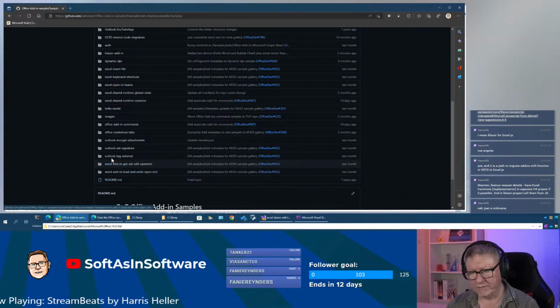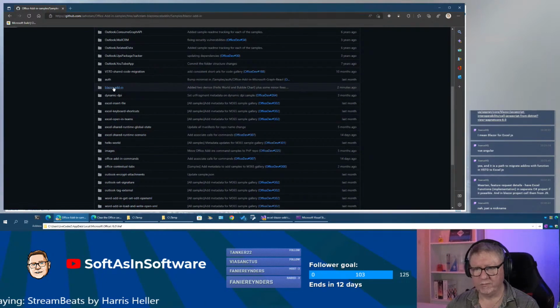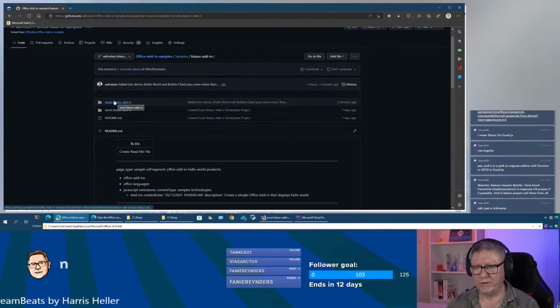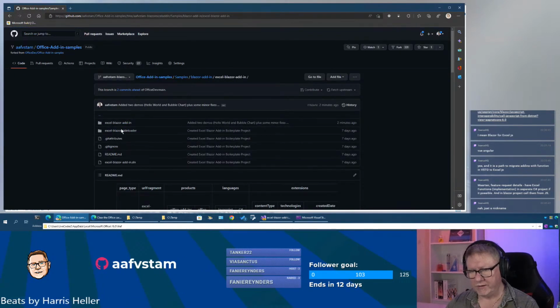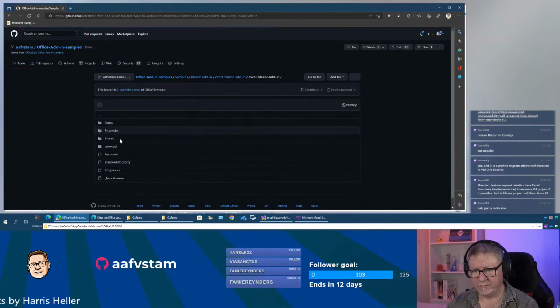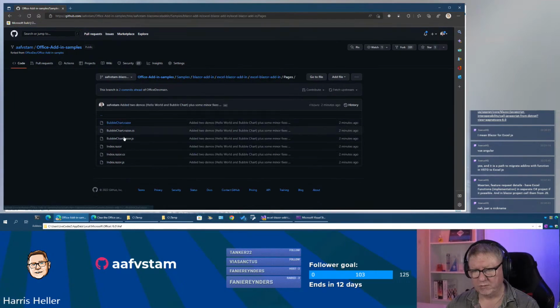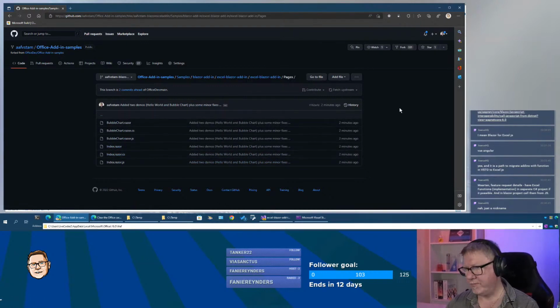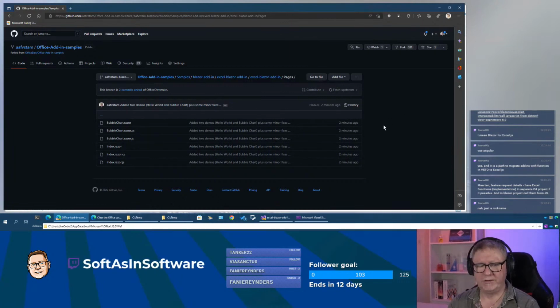Where is it? Blazor Add-in folder with now 2 separate folders, one for Word and one for Excel. And Excel now has the pages with the bubble chart in there and the Hello World thingy project. So that's a good start for now, and it's almost midnight.